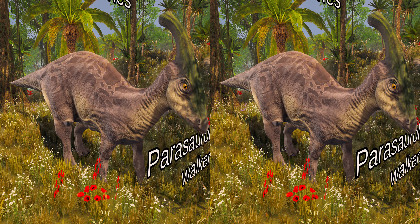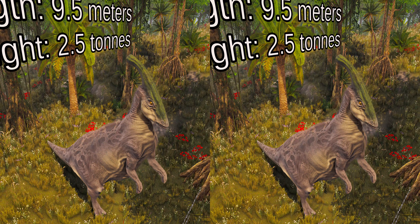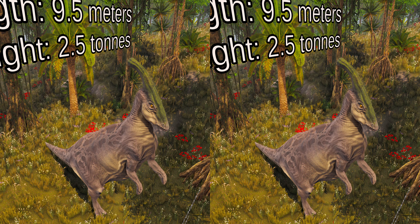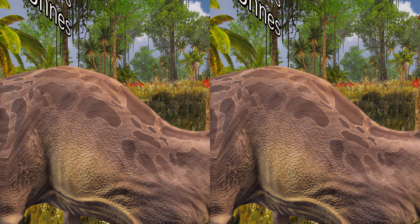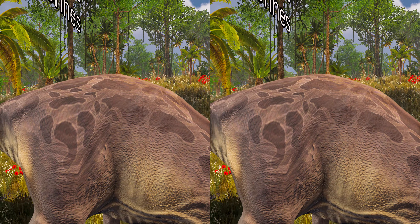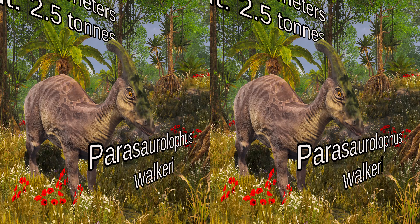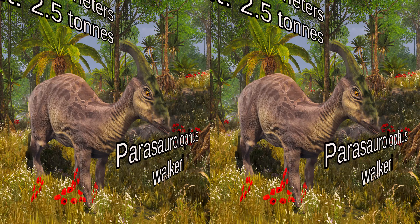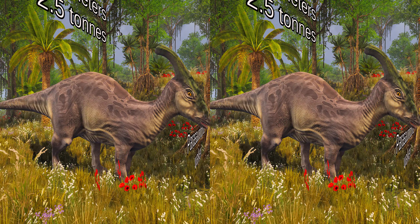The upper arm and pelvic bones were also heavily built. Like other hadrosaurids, it was able to walk on either two legs or four. It probably preferred to forage for food on four legs, but ran on two. The neural spines of the vertebrae were tall, as was common in Lambeosaurines, tallest over the hips, increasing the height of the back. Skin impressions are known for Parasaurolophus walkeri, showing uniform tubercle-like scales but no larger structures.